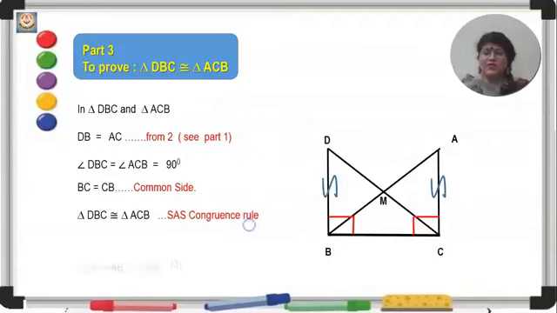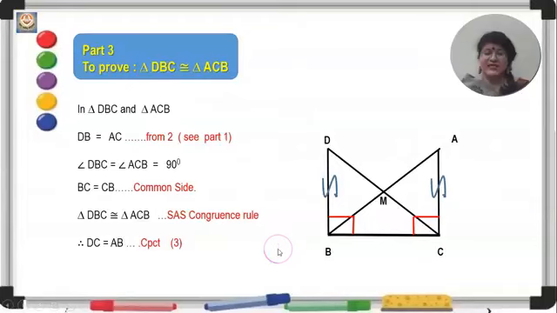Now we will move to part 4. But before we move to part 4, again you have to write one CPCT because you will require this in the next part. Now if the two triangles are congruent, therefore BC becomes congruent to AB. Because in the fourth part you have to prove that CM is half of AB. So we require this AB. So write down the CPCT, BC congruent to AB.